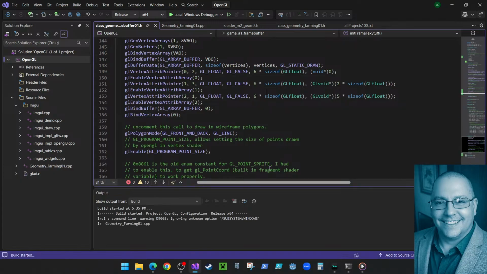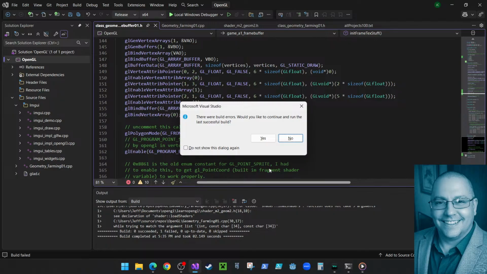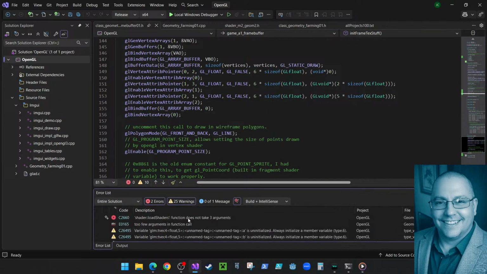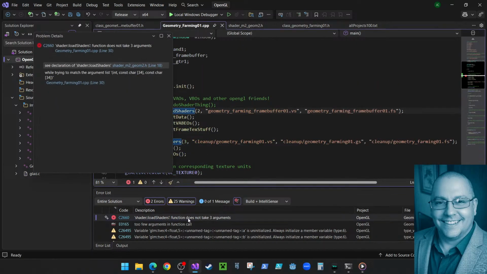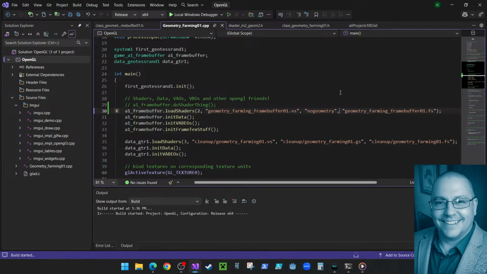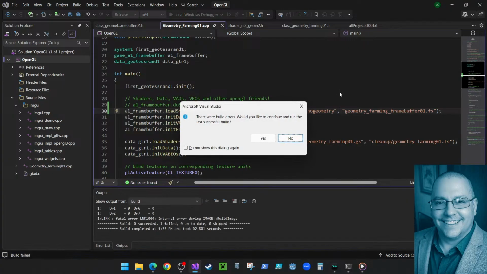Does that work? Computer, you better go back. Oh my gosh. There's a mistake. What the hell? Float footer did not take 3 arguments? Oh, here. No geometry on that one. Okay, it's fine. Wait, what?